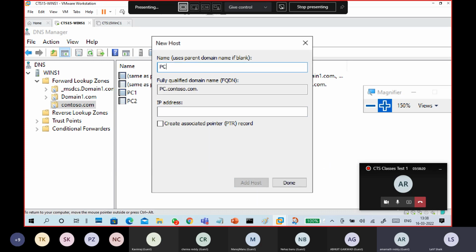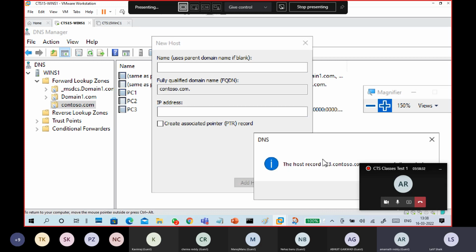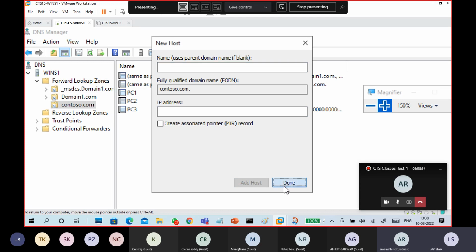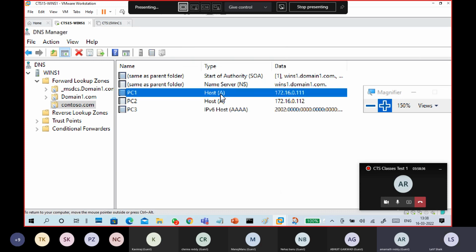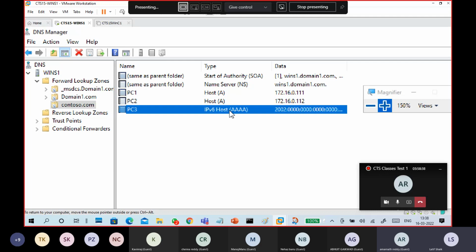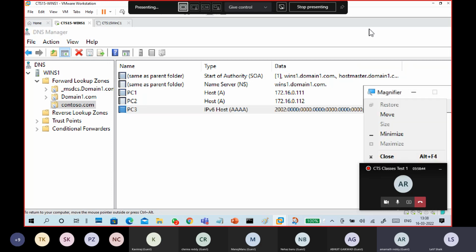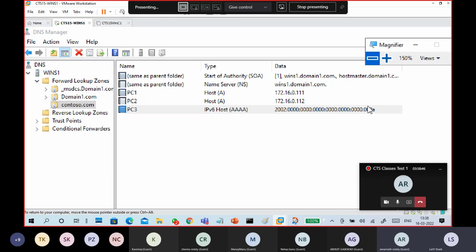Next, PC3, I want to give an IPv6 address, 200 to anything colon. Add host. So done. Again you can see host AAAA means IPv6 host, and you can drag like this. You can see it is a full name.